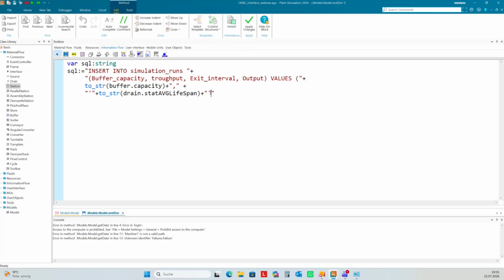And I need the next comma for the next value. Next is quite similar here. So I copy this line. Next, I want to have avg exit interval.